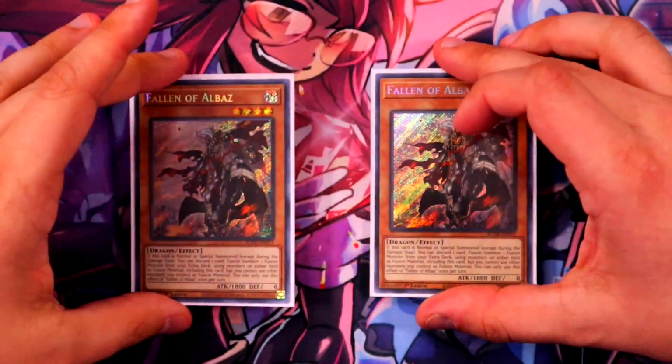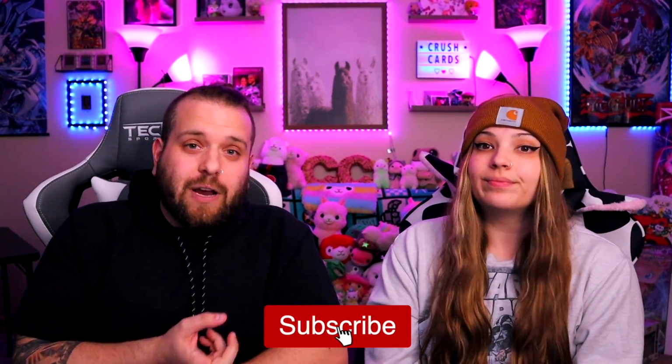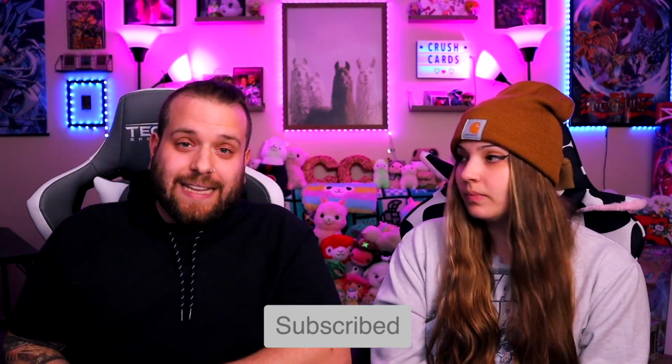And then we are on double copies of Fallen of Albaz. Now we are playing double copies of Fallen of Albaz because similar to Eldritch, even though you really only need 1 copy of this card, you do have to have it as an engine requirement, and if your opponent Called by the Grave's it or just takes this card out of circulation, your whole deck and engine's kind of offline, so it's a little bit safer to have 2 than 1.